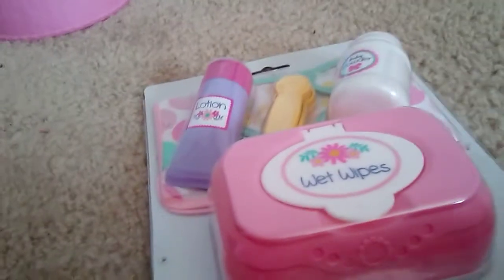So, hold up, I'm confused. What is this thing in the back of the cloth diaper and these things? And what is this little thing? What is little bird? More on here. I saw this also. Is there anything else? Oh, okay. So, let me see. One diaper, one changing mat, one box of baby wipes. Oh, so that's the changing mat in the back. Bottle of baby powder and a pair of nail clippers. Oh, okay. That's definitely creative.